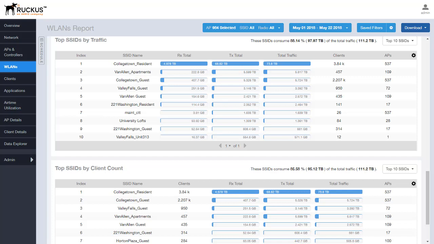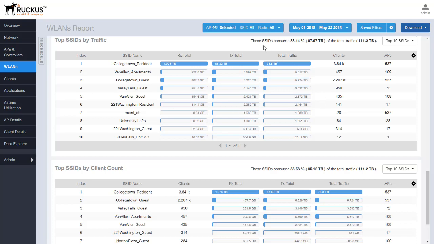An example of a different environment may be something like a church, where there are limited times during the week when clients would be connecting, limiting usage to services or other events. Overall, this provides the total bandwidth usage of the SSIDs displayed and provides a quick understanding of the bandwidth being used by your top users.